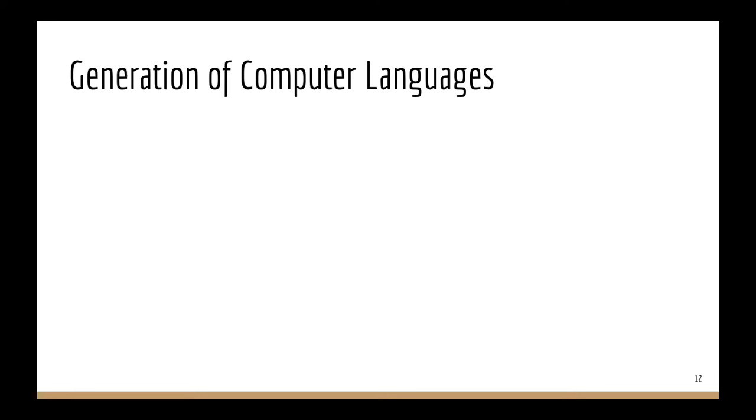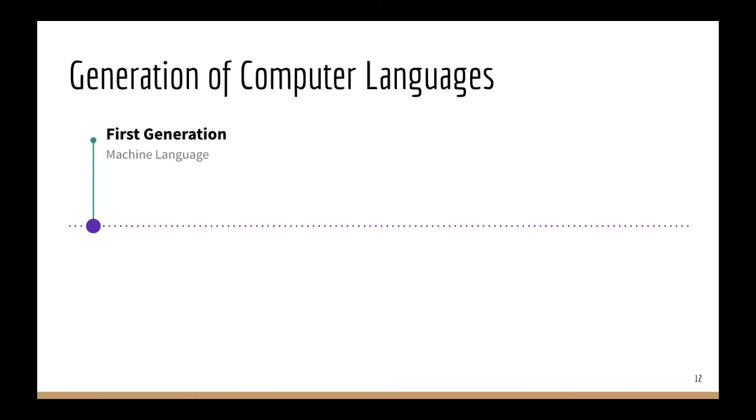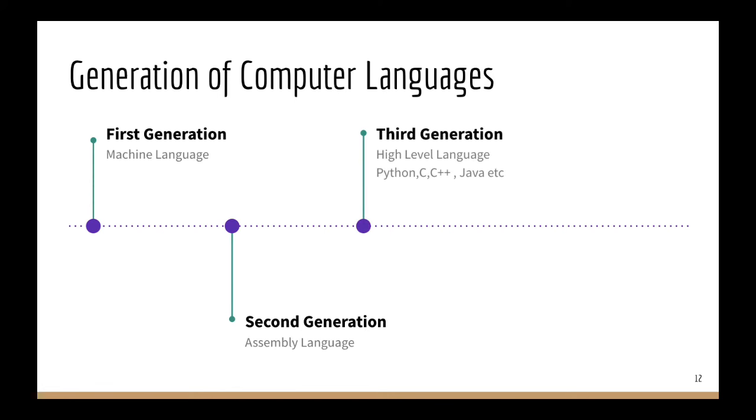Before going to the next type of language processor, let's briefly understand the generations of computer language. First, we had first generation language, which understood only machine language, that means language which used only zeros and ones. Then we had second generation language, which is assembly language. But always keep in mind that no matter how many generations of languages come, a computer can understand only machine language, the first generation language. Third generation language consists of the high level languages we use most often, like Python, C, C++, Java, etc.